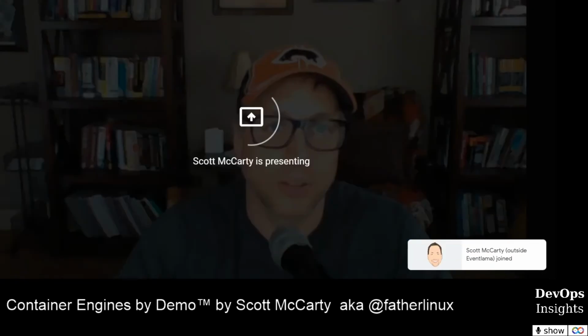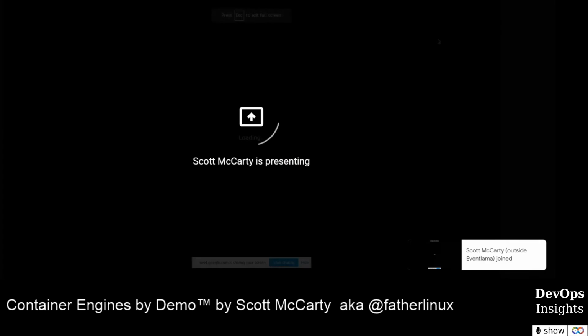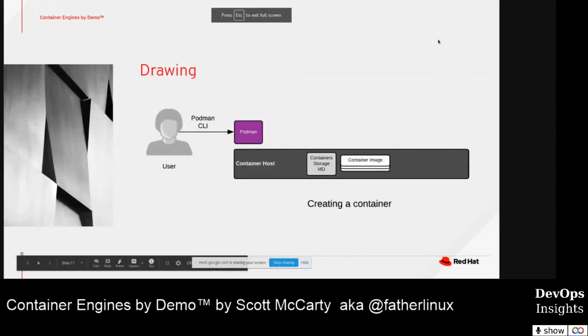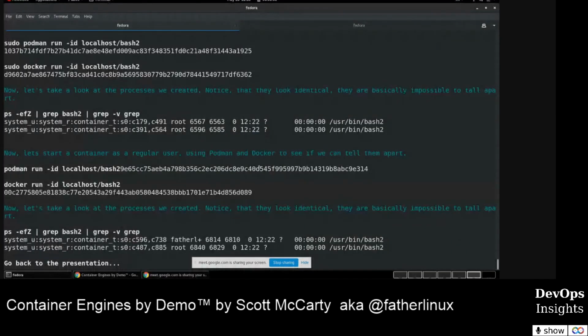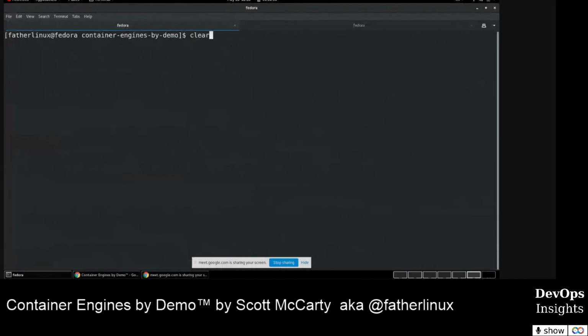Yeah, that's fine. So I have a mix of slides and demos, and the slides are pretty much just technical slides. Let me share my screen before I go into present mode. Let me see if you can see this okay. Can you see that okay? And when I go over to the command line, can you see that okay? Yep. Well, I'll clear that out and we'll do this from scratch.